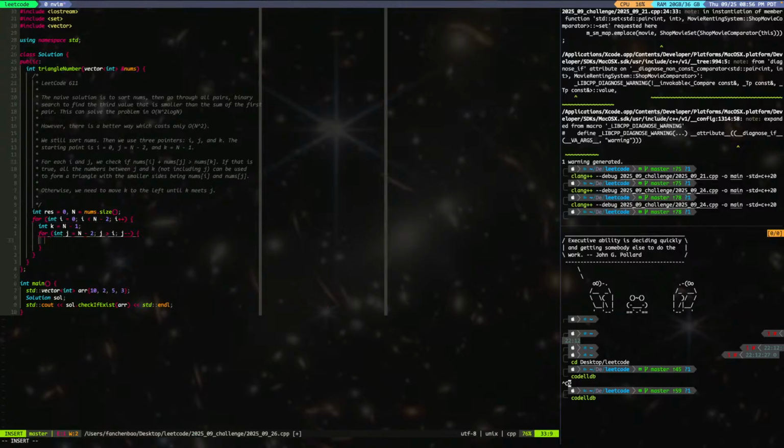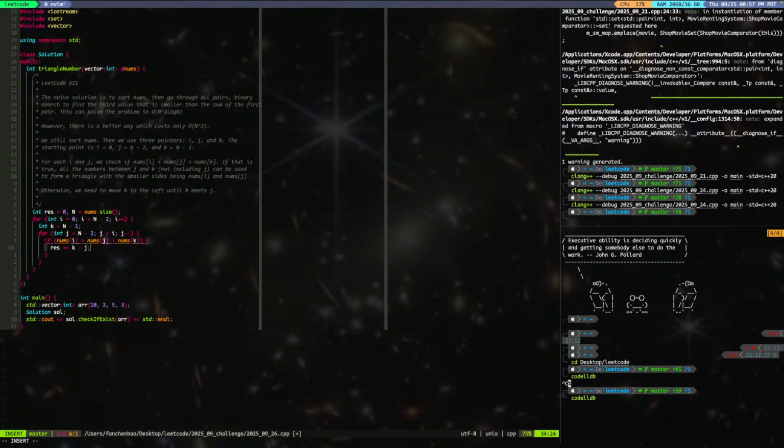So let's say if nums i plus nums j is larger than nums k, right? If it's that, then we say res plus equal to k minus j, right? Then we don't move k, and then we move forward, right? j goes forward, and if it's larger than this, we keep going.